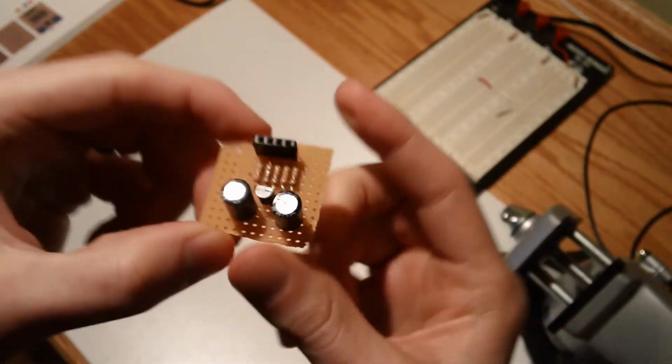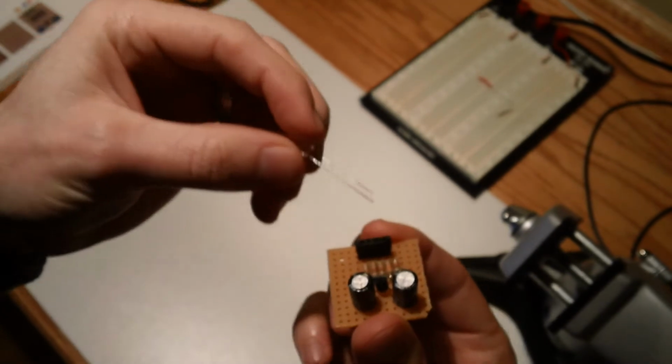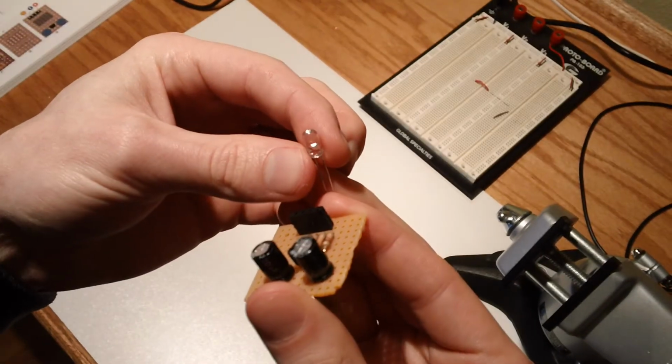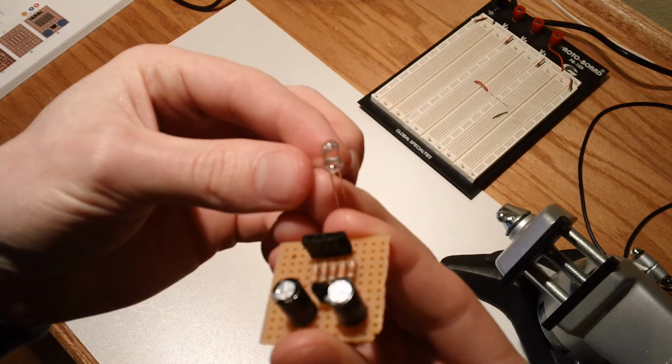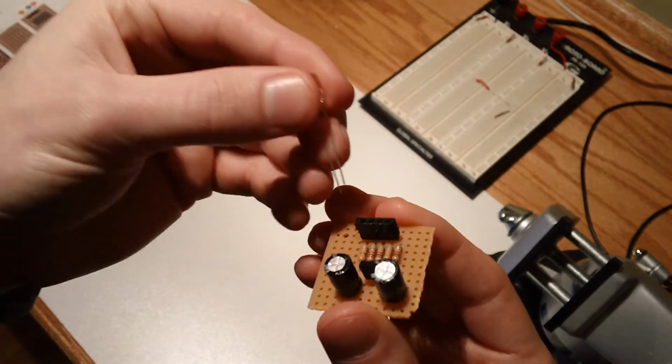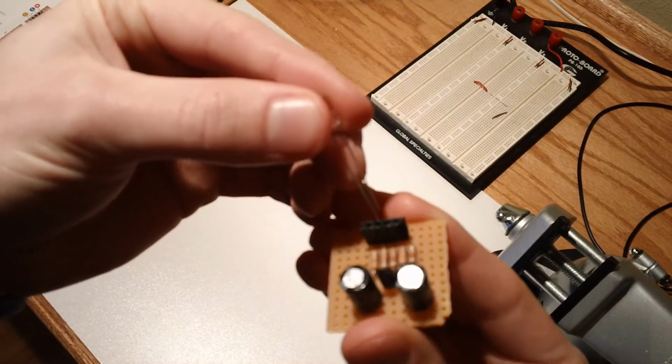But I digress. So first thing we need is an LED. I grabbed one of my nicer ones this time. I was getting tired of using the crappier red plastic ones. So this is a clear one, but the color is actually yellow. And I need to put it this way.